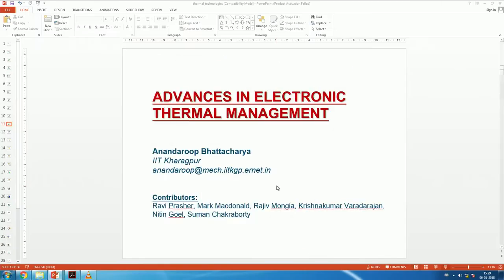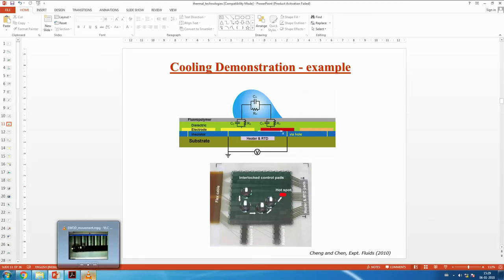What I will do now is, this was incidentally a project, there is a lot of work that happens in IIT Kharagpur on this one, and Professor Suman Chakravarti, my very good friend and now colleague and probably the most celebrated thermofluids academician in the country today, has done work, and this is work that Intel funded, when I was at Intel, at IIT Kharagpur. I will show a small video from that project.